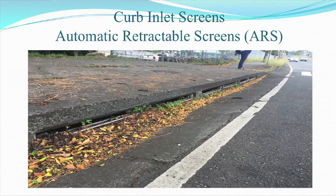And then we also have some issues with just getting a lot of organic debris built up in front. And so it's kind of something to consider when you're designing where you're going to put these. Is there a tree right above that's going to cause a lot of organic litter? Once this gets clogged up with organic debris, then the opening mechanism stops working, and it can become a problem. But again, this is a device that we're going to ask you as contractors to maintain for 9 to 12 months, and that way we can collect this data and figure out where we might need to sweep more often to keep this kind of thing from occurring.